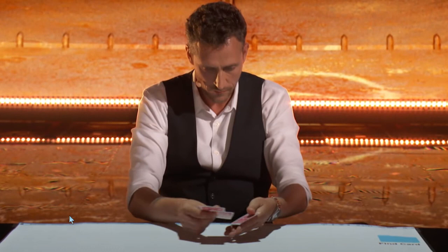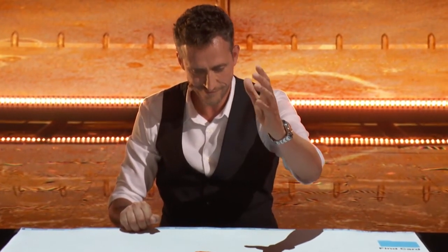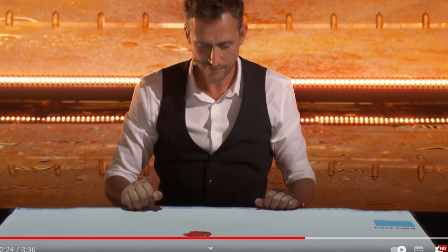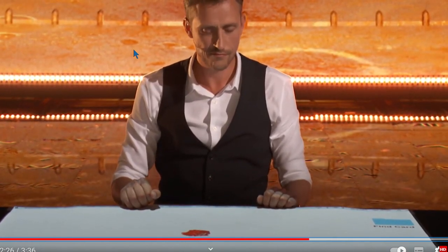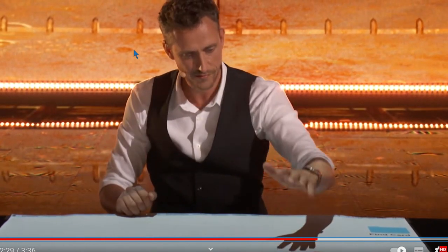Okay, now let's go further into the trick. This one right here, the little red balls. So what he's doing is grabbing the red ball in his right hand from the little pouch he has behind that we talked about earlier, and is gonna pick it and pretending that he's picking it with his hand. So the little ball is actually, I have to go down a little bit so we can see better, is actually already loaded. And then he grabs it. Very simple.